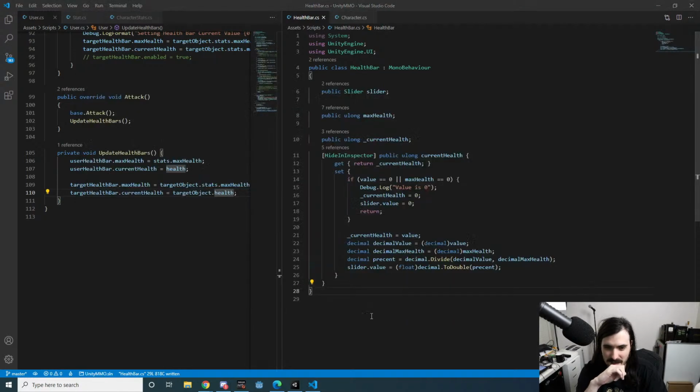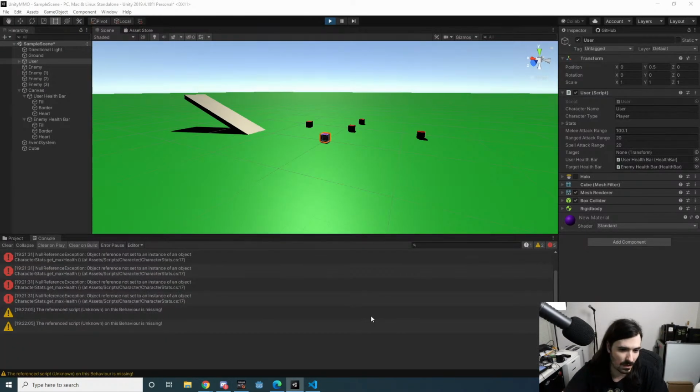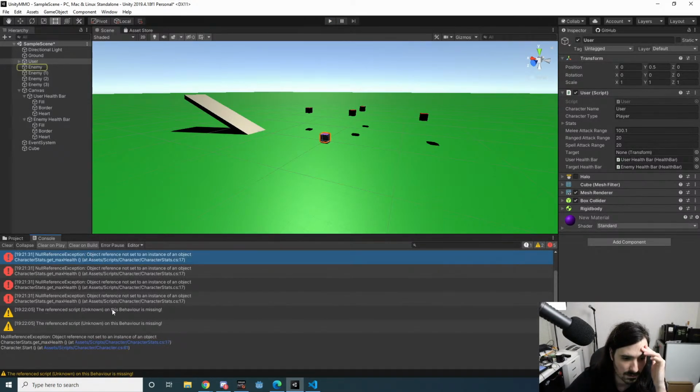Wait, what do you mean get? One sec. No, I want. Okay, here we go. Character 17. Object reference not set to an instance of an object. Get max health.